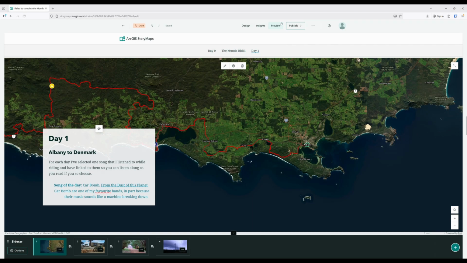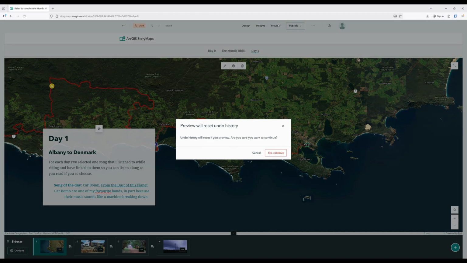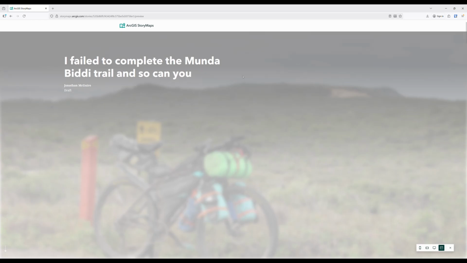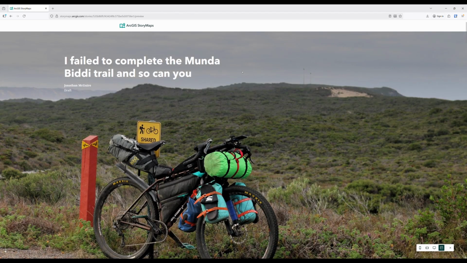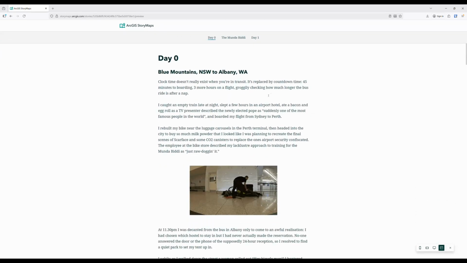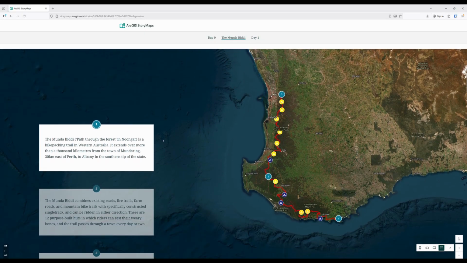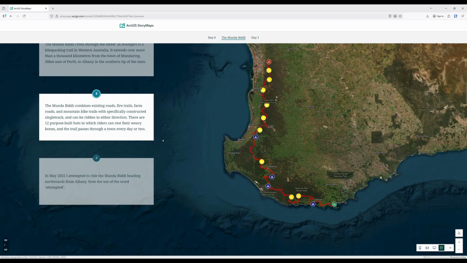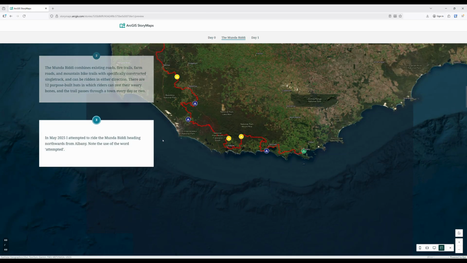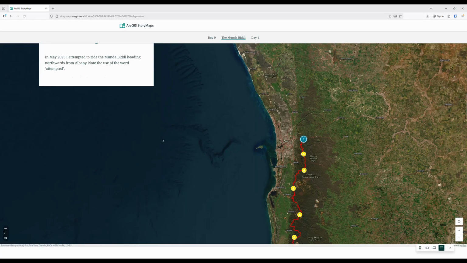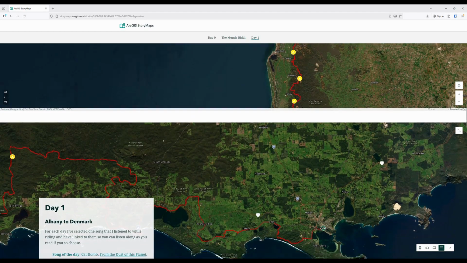So we'll just do a quick preview to make sure that's coming together the way that I like it. Got our cover image, our day 0, the GIF, our map overview. I'm moving a bit fast for that, but that's okay.